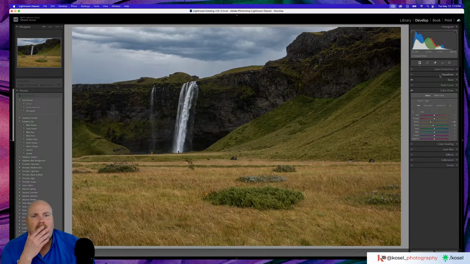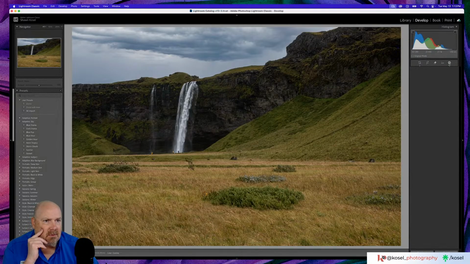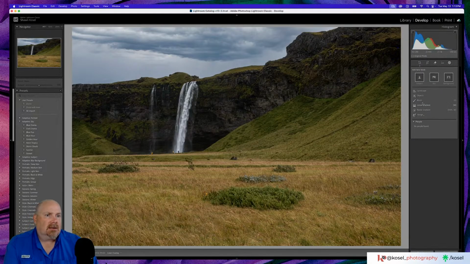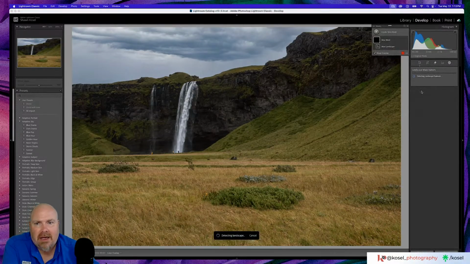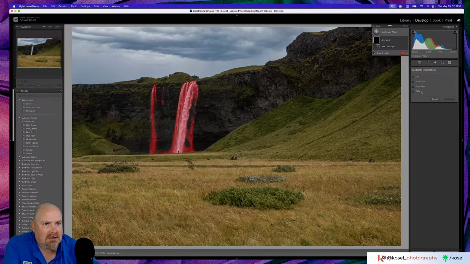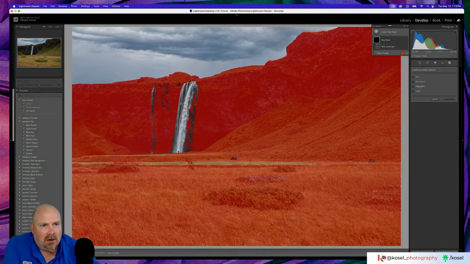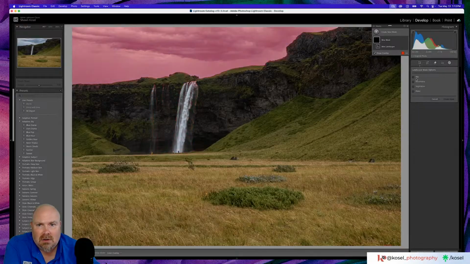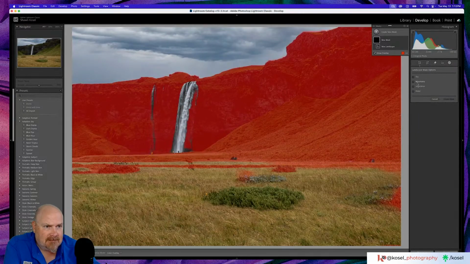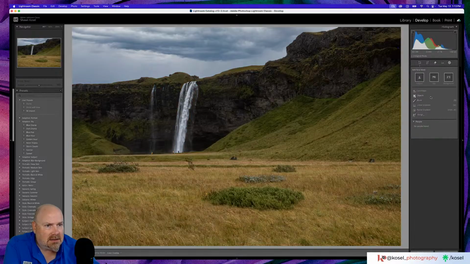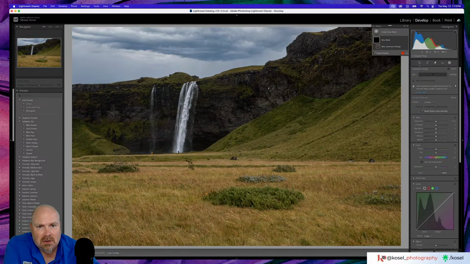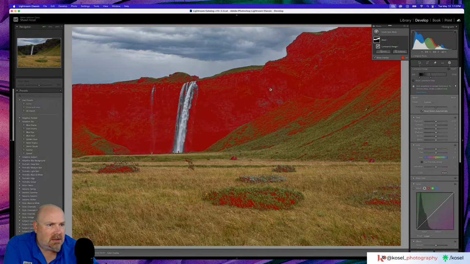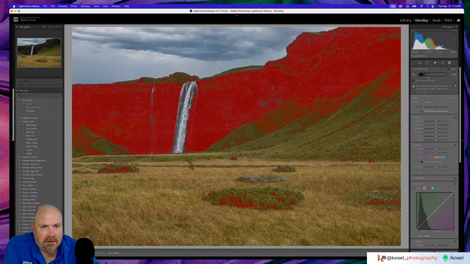I don't know. I want to open up the face. Let's grab another mask. Select our landscape and see if it'll select just the rocks. Mountains does it all. Vegetation, water, sky. Okay, let's cancel out of that. Let's do a range. Let's do a luminance range. Select that. Ooh, that did a good job.